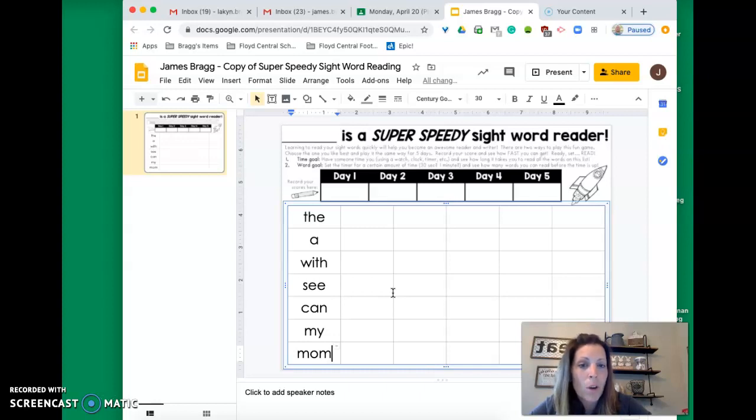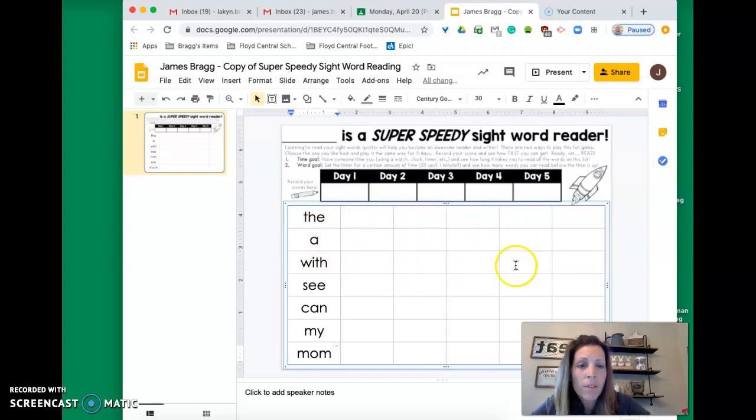So the time goal, you set, like, they're going to do it for a minute, then after 1 minute stop them, write how many words they got. The word goal, set a timer for 30 seconds, see how many words they can get within the 30 seconds. So whichever way you want to play, Miss Neville and I are fine with either way.